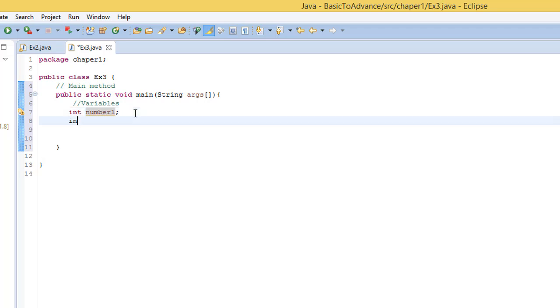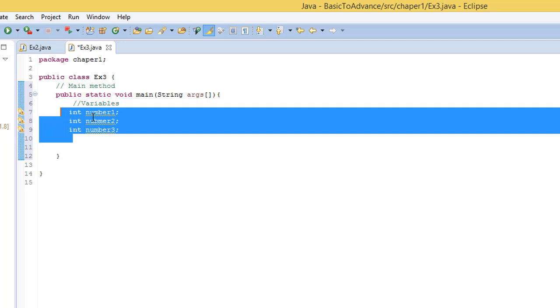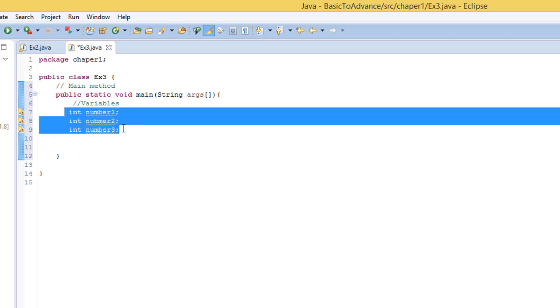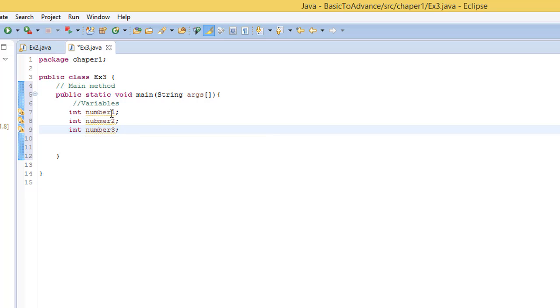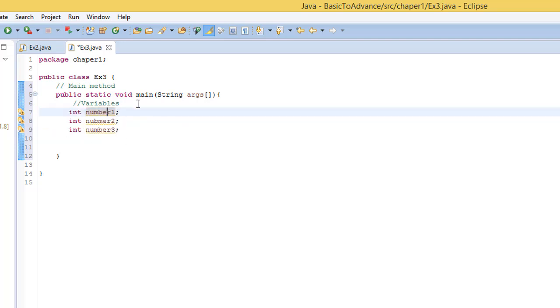So int number 2, and then int number 3, and so on. See, these are variables. If I need more variables later on, I will just add them here. You can either declare the variables here and use them later, or you can use them directly. For example, if you don't declare here, you can just start with int number, then and so on. But in this case, I will be using this number because I have my variables ready. I can use this number 1 anywhere I want within this method here.